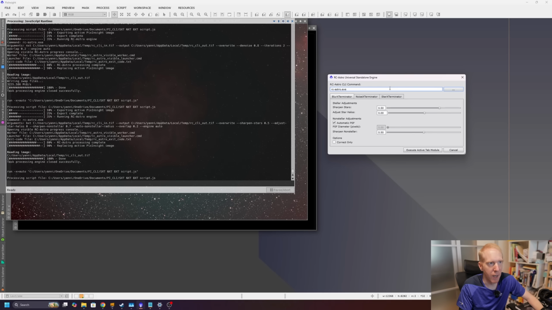So here at the very top, you have an executable command. You shouldn't need to touch that, because if you've installed the standalone tool, it's already in the Windows PATH in capitals, meaning it should just find it.